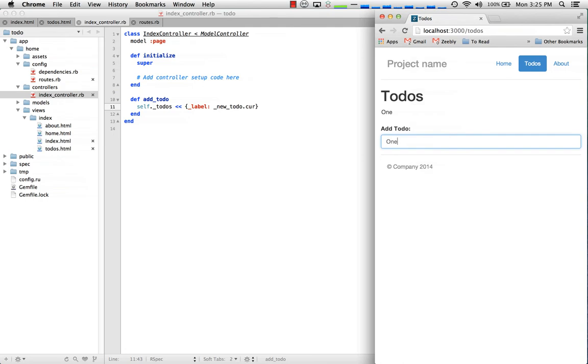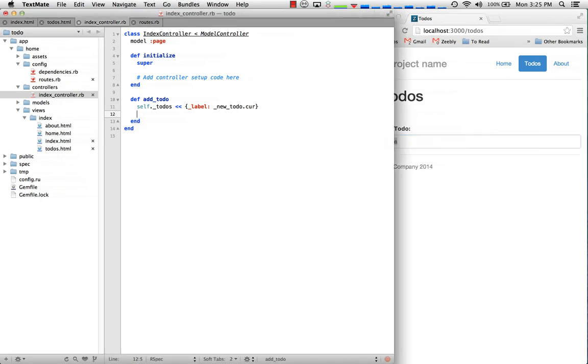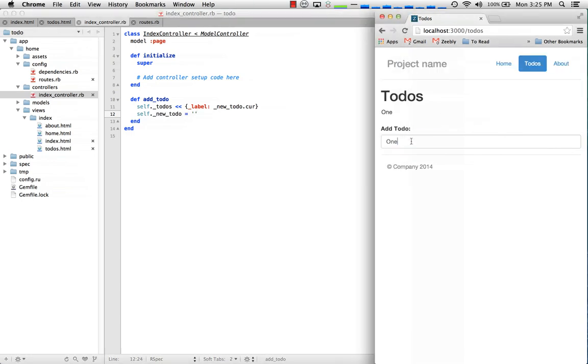If I type 1, you can see it adds it to the list. We also need to clear out new_todo, so we'll just assign it to empty, and then when we add 2 to the list, you can see it cleared it out. That's pretty simple, and you can see that this controller code automatically loaded over here. It's not done yet, but we will have it too, where if you were to hit this URL directly on the initial page load, all of this would run on the back end and spit out the HTML for this, and then tie in the JavaScript to keep making it work.